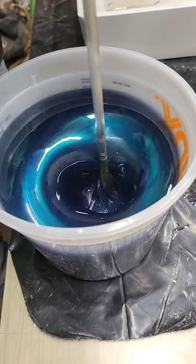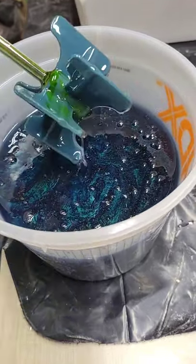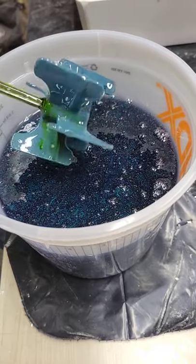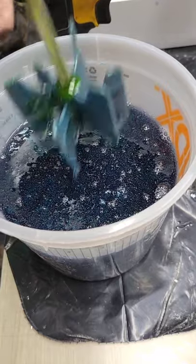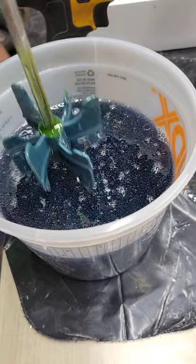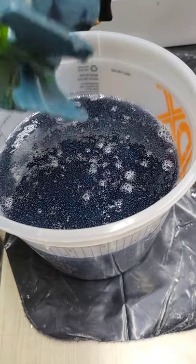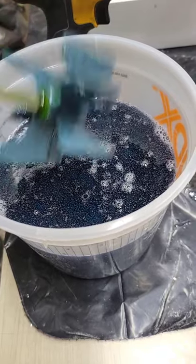I know you were going for a deep emerald green color, but I like this color. I can't wait to see what it looks like when it cures — it'll definitely be different. We watched that video MySpring has where they show all the colors, and this one looked really, really green like a deep, deep emerald green. So maybe it cures differently. A lot of epoxies we've noticed cure differently than they do in the wet form.